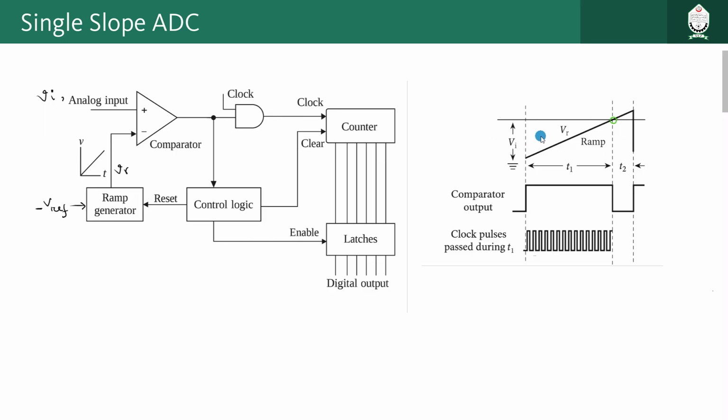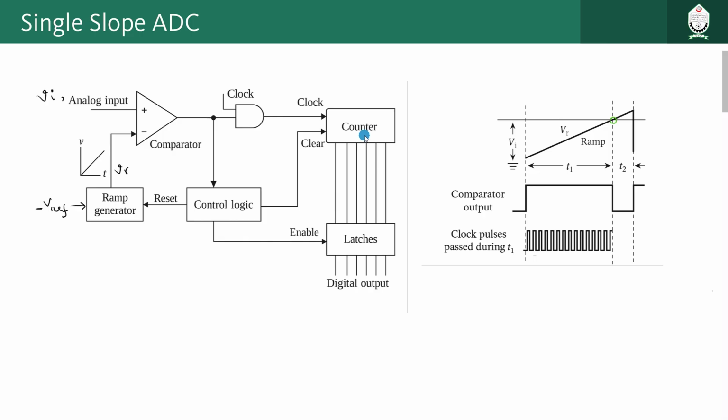At that moment, just after that, the minus pin from this VR will get slightly higher voltage compared to Vi, and as a result, at the output of the comparator we are going to get a low signal. Because of that low signal, the clock pulse that was passing through the gate will not pass anymore. There will be no clock pulse coming through this counter, and because of that, the counter will suddenly stop counting or incrementing its value. Whatever it has counted up to this moment, it will keep, and it will not increment anymore. This is the moment when we will stop.